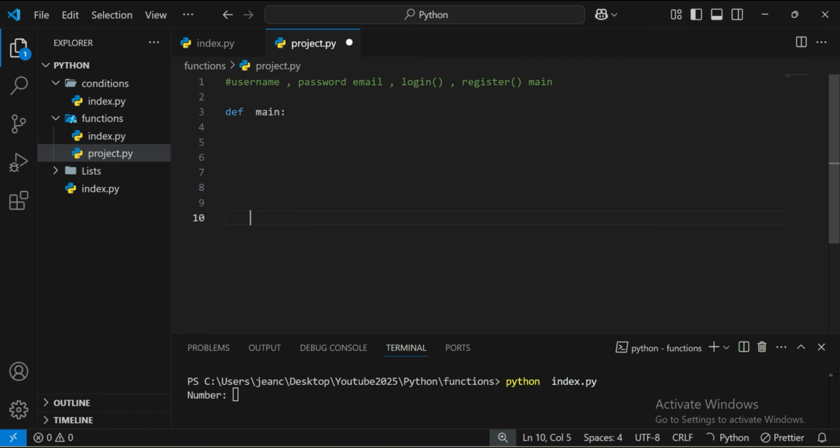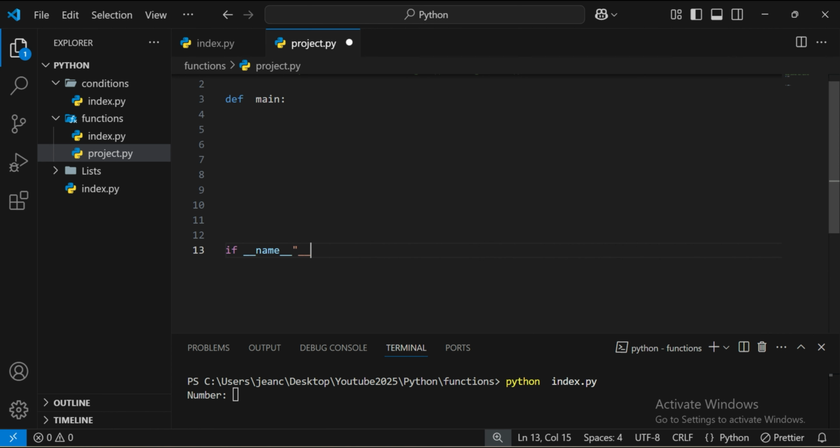I've created a function called the name. Then I want to call it directly here. So to call it, I want to do something like, it is very interesting, like dunder main, then come here, dunder name, and then call my function here.